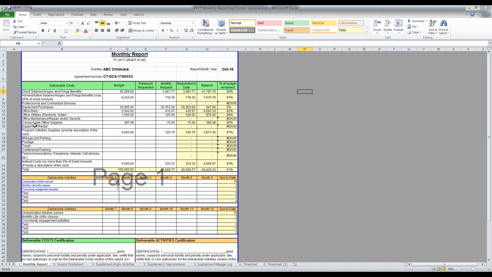The top half of the monthly report is the fiscal section. What you would be doing is filling in this section with the first page of your Appendix A. And if you notice, it's in very general terms: direct salary and wages, administrative salaries, professional contract services, program activities.